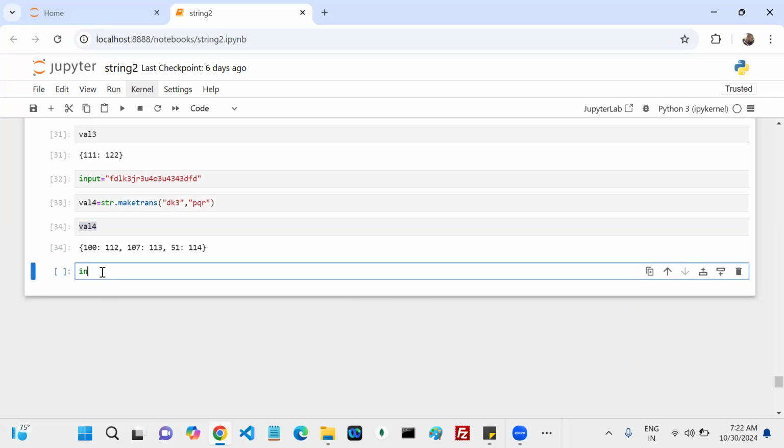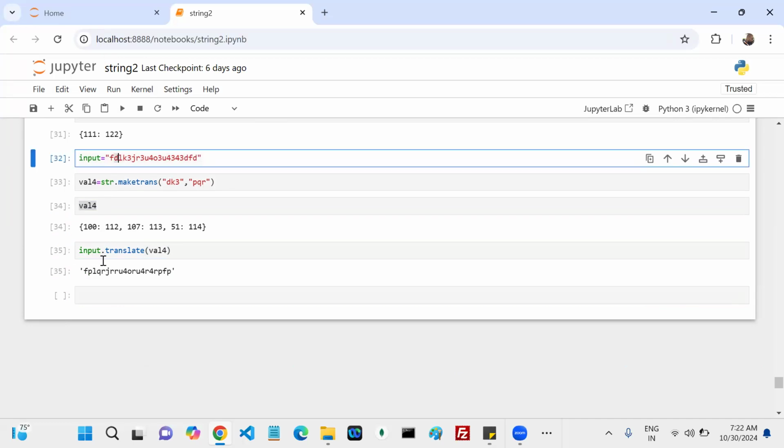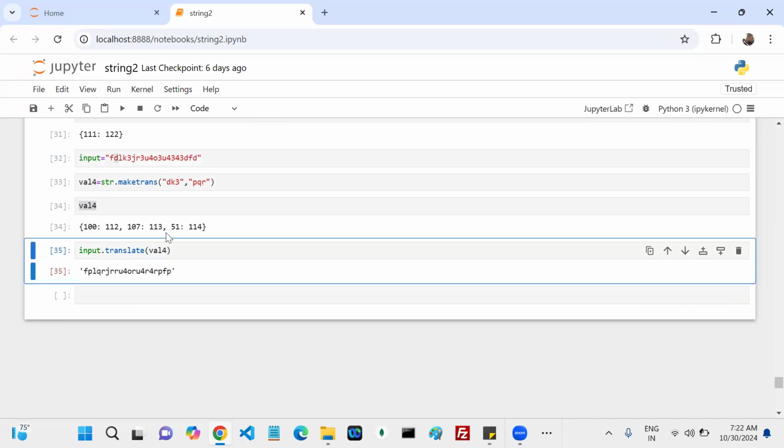Now, if I write input.translate with val4, wherever D is there it is replaced with P, same for the others.